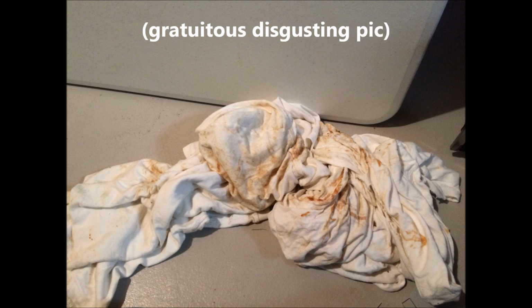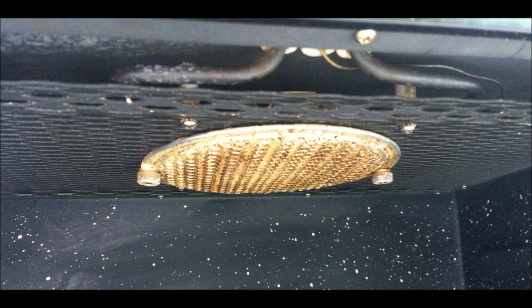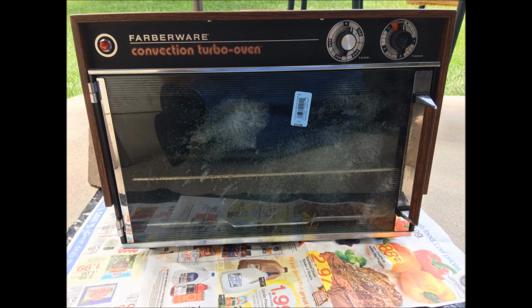The following day, I went to test the oven, and when I turned it on, it began smoking. Now, I had read online that this wasn't unusual after a manual cleaning, but the smoke got worse, fast, so I immediately unplugged the oven, and the cord had gotten rather hot as well. The oven, once it cooled down, went right in the trash.